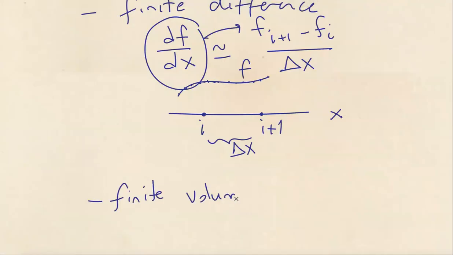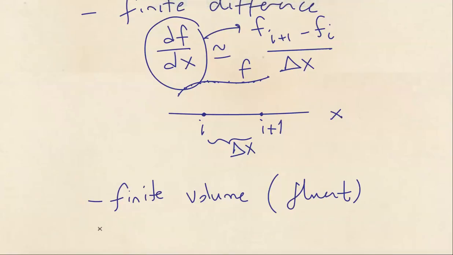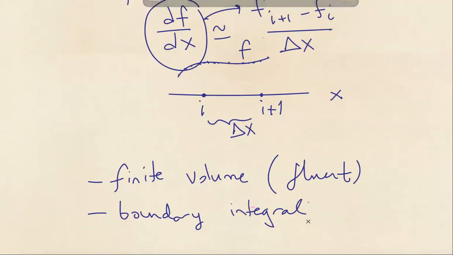This is another technique, finite volume, which is what Fluent actually uses. Finite difference is used, but it's not that popular for engineering problems, since it's not able to handle complex geometries. It's difficult to discretize the domain in terms of mesh. Finite volume is one of them, like finite elements. There's also boundary integral, for example, another technique. We can extend this method a lot. And finite element is another one.